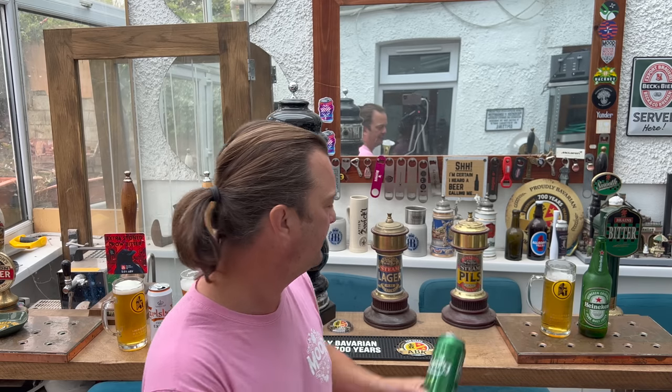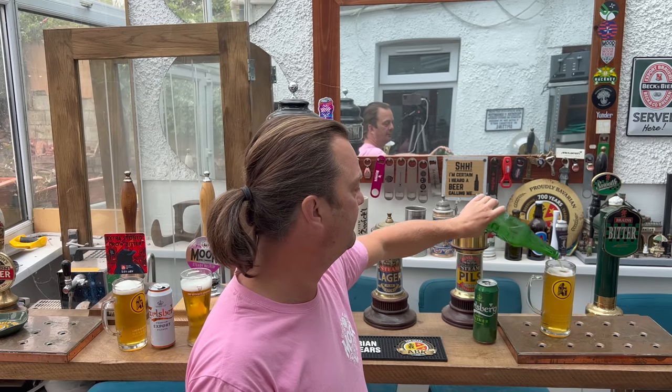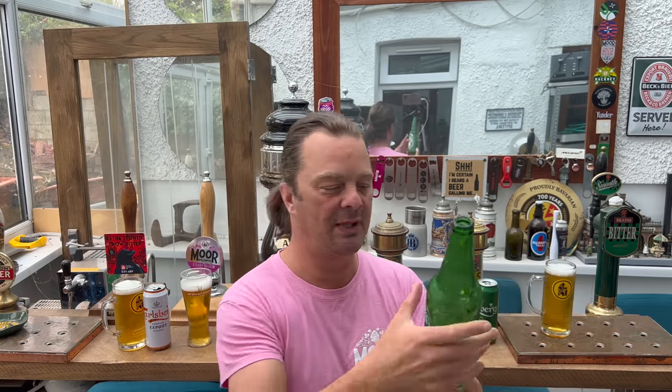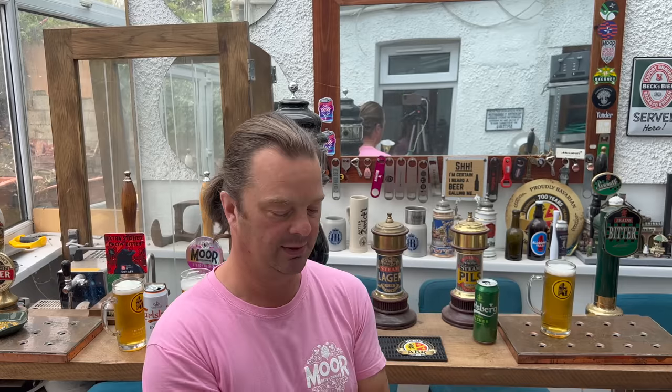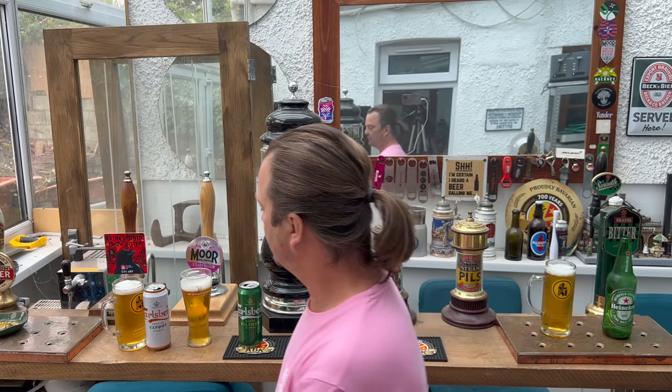That's Heineken's cool flagship brand. Now the other thing I wanted to quickly talk about is the fact that they've stopped telling you exactly where this is brewed. You used to be able to find out if bottled Heineken was brewed just in the Netherlands — Heineken being from the Netherlands, Carlsberg from Denmark, as I mentioned. But this is brewed in the UK and Netherlands, so there's no real way of telling anymore whether you're drinking UK Heineken or Heineken from the Netherlands. That's a bit of a shame. This tastes a little bit like UK-brewed Heineken — it's got a slight earthiness that's not overly fantastic.